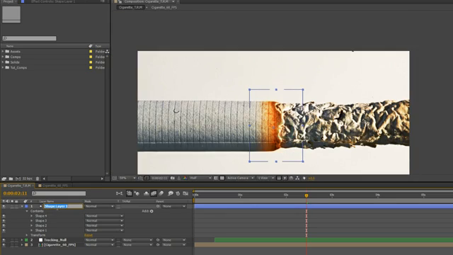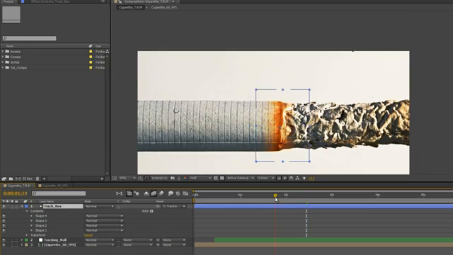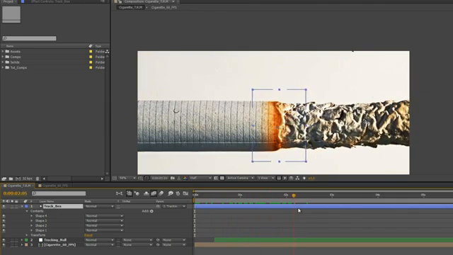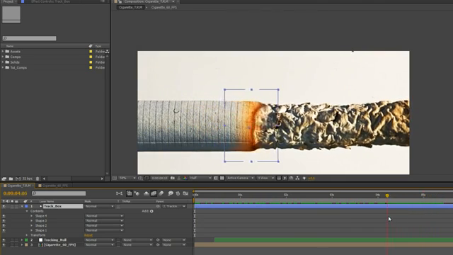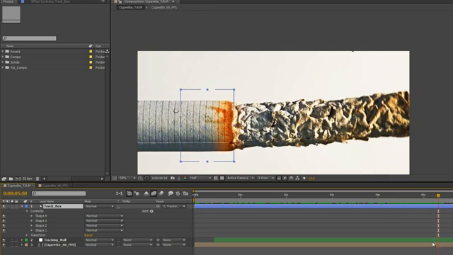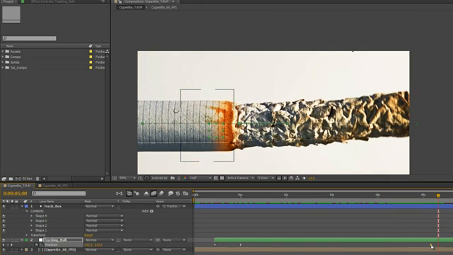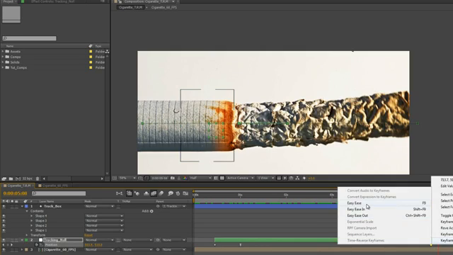Let's rename it to track box and connect it to the tracking data. And now my tracking box is tracking the burn glow very nicely. I can see here that at some point it's getting lost. So let's mark this keyframe and hit keyframe assistant, right click on it, keyframe assistant, easy ease.